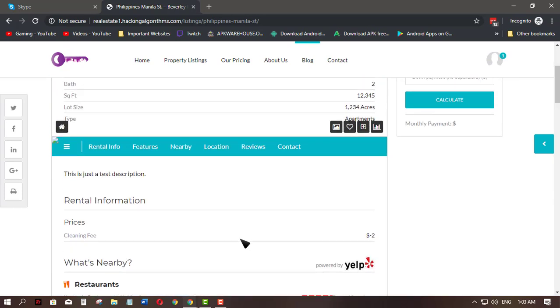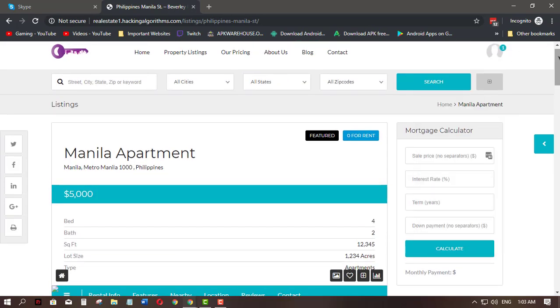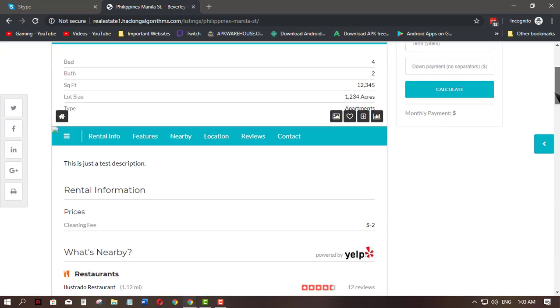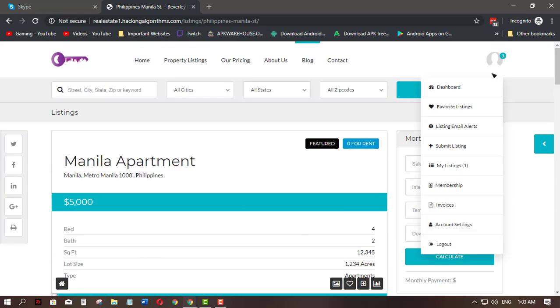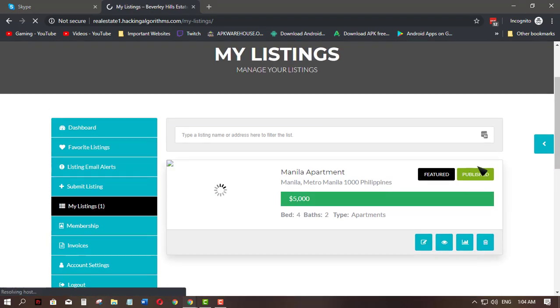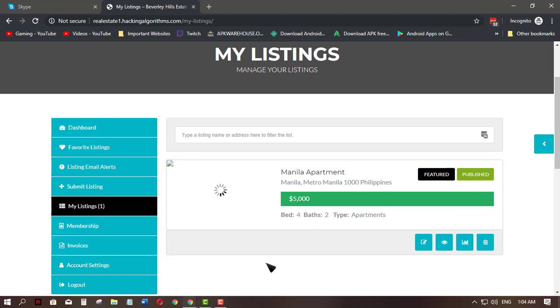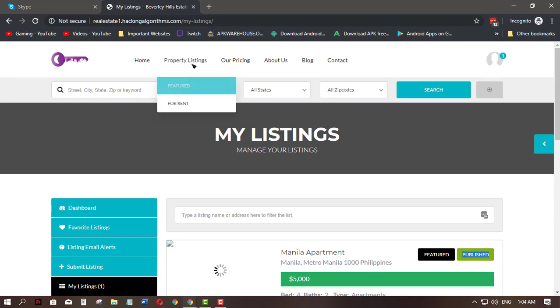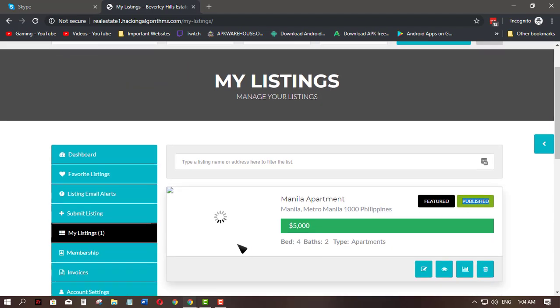Once the seller, I mean the owner of the property, submits, it won't automatically publish on the website, and the status here will be pending and not published. So once the admin side approves, it will show a published status here, and it will display on the property listing.